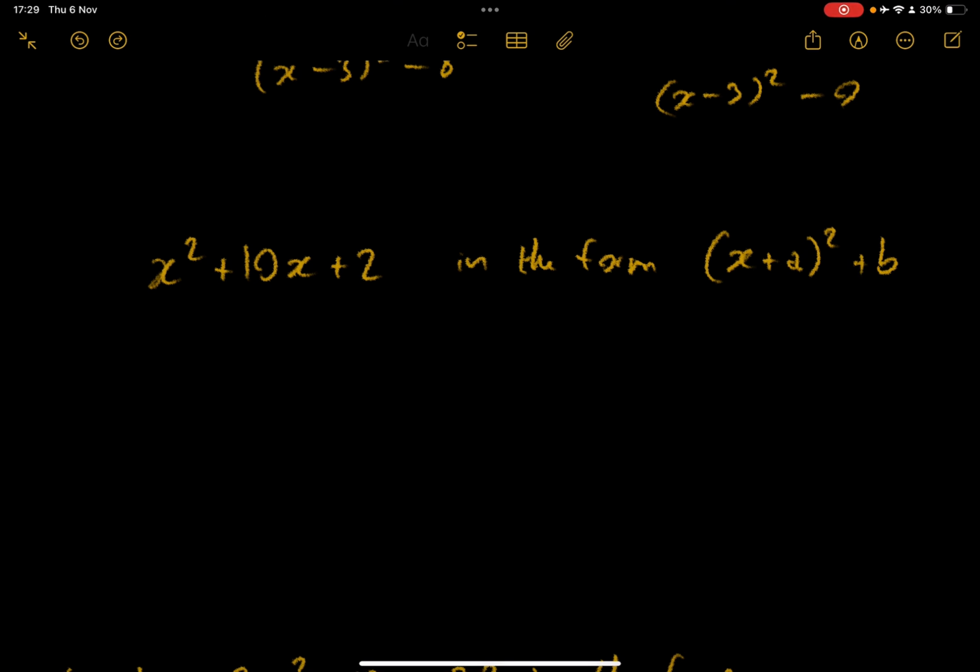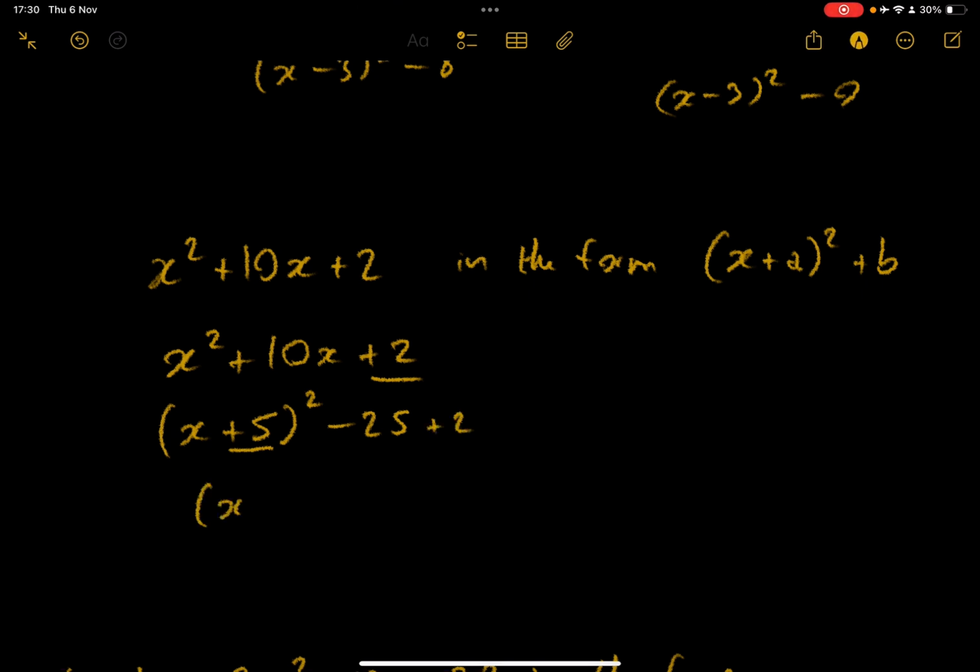What we should do then, I'm going to rewrite it, take control of the question: x squared plus 10x plus 2. And then remember, first of all, I'm focusing on the first two terms in the expression. I'm going to start my brackets and we're going to get x plus half of the original term. The x disappears from this, well, it does if we're just removing the x. Then, not forgetting, we have to subtract the square of this, so minus 25. And not forgetting this plus 2 either.